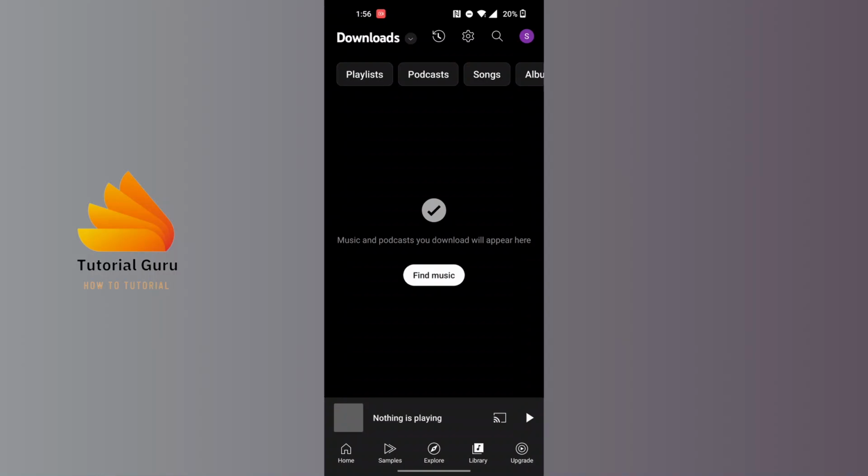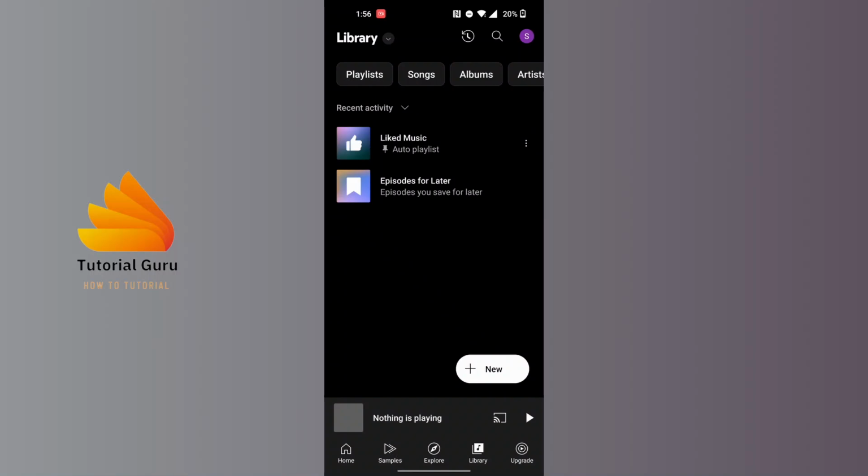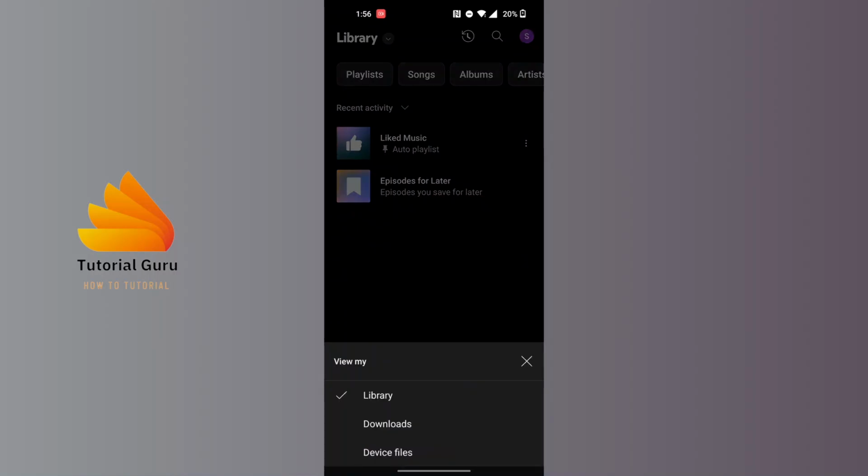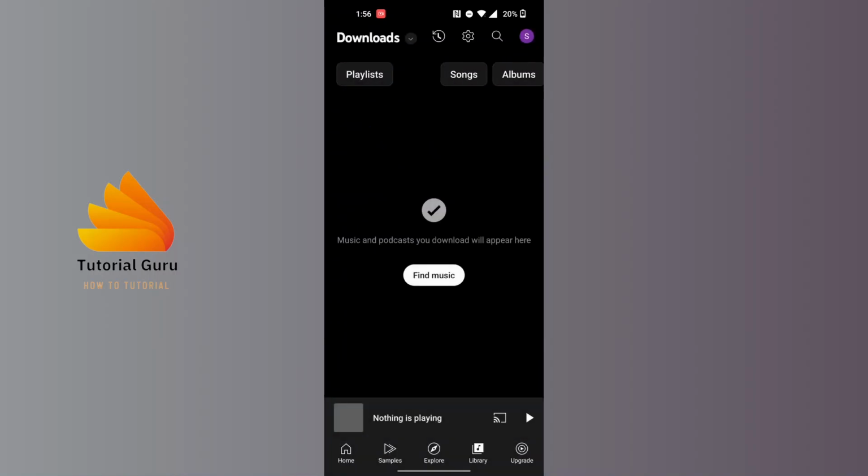at the top left corner of the screen you can see currently we are on the downloads over here. But if you are currently on your library like this, all of your downloads might not be shown over here. Tap on the library at the top right corner of the screen and make sure to switch to the downloads button over here. And with that being done, guys, all of your downloads on your YT Music app will be over here. And guys, this is how to view the downloads in YT Music app.